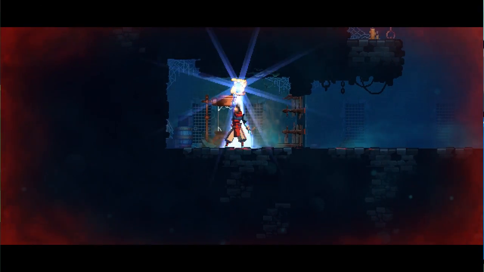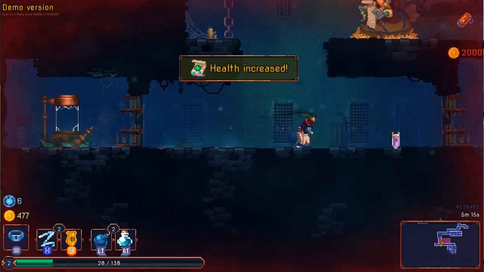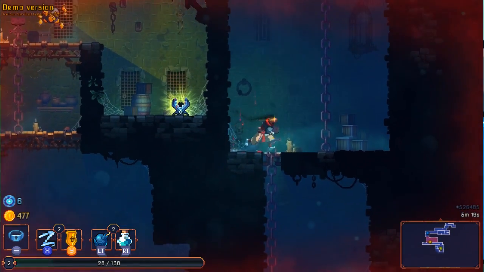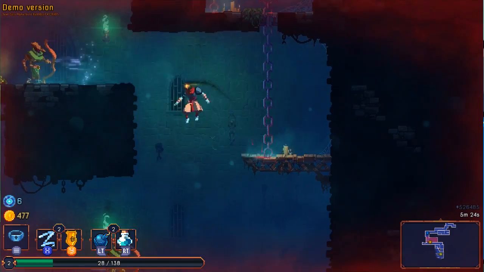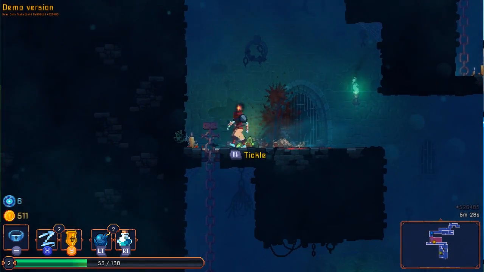Hey, we get a power scroll. I guess I should probably upgrade my health. Maybe they'll give me a little bit more maximum. Not too much. Alright, I'm actually really digging this game. Like I said, the level design... Maybe... Ooh, carrot. Yes! We got munchies.